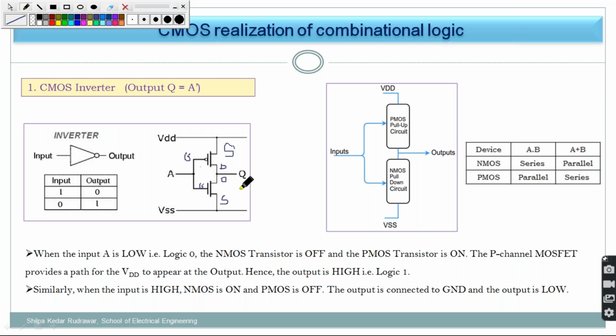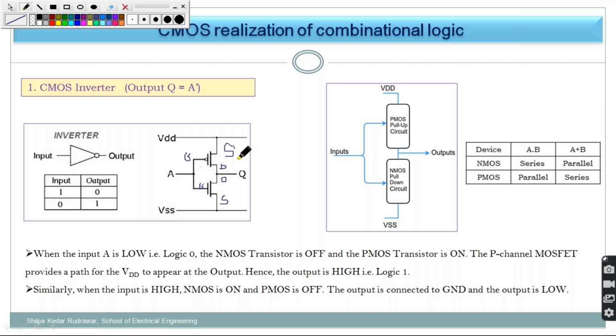So always remember this. If I am putting NMOS towards VDD, then that should be the drain. The drain should be connected to VDD. It will never happen in a combinational circuit that you need to connect NMOS in the pull-up network, but just for knowledge, I'm telling you that for PMOS, the source should be connected to VDD. The drain is at the downside, and both the drains are connected together. The PMOS and NMOS drains are connected together to form Q, the output, and the source of the NMOS is connected to ground, and the gates of these two are connected together to form a single input. So hope these things are clear.